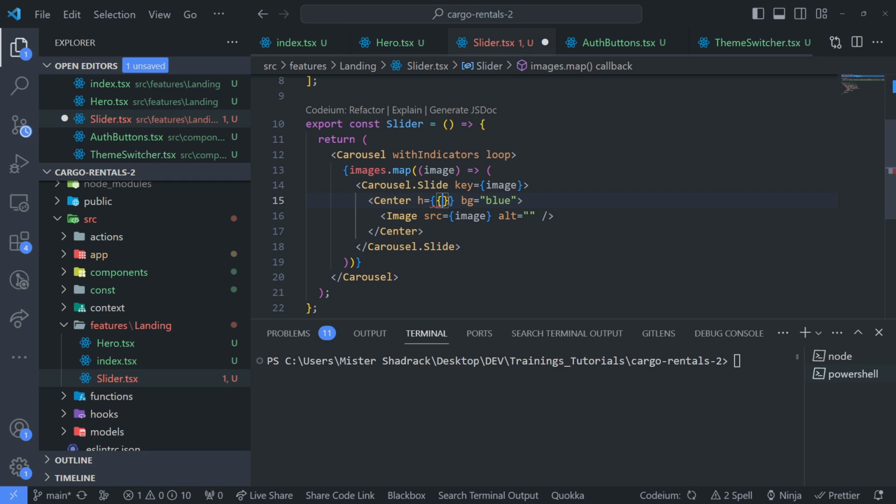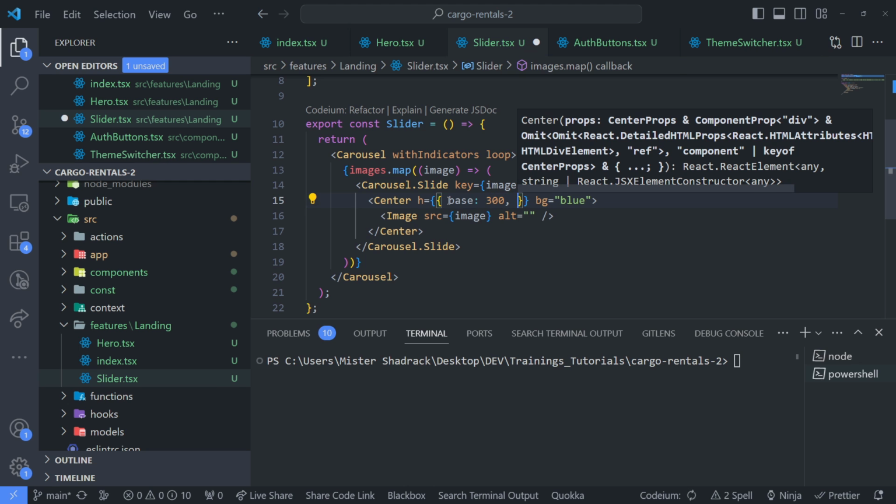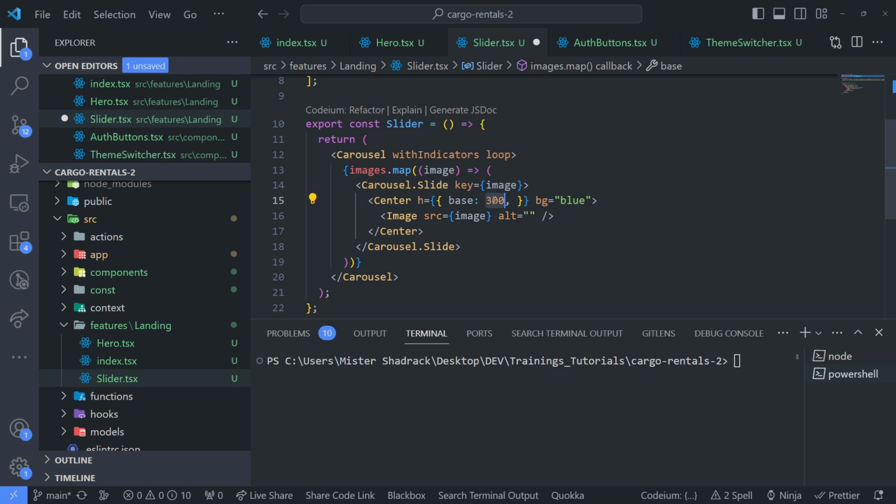I can pass another object inside here, and then with that, there are some properties I can pass, for example, base. So on base devices, I want the height to be 300, which means this is going to be the smallest height. And then on medium devices, I want the height to be 400 pixels. And then on extra large devices, I want the height to be 600. That is on large screens.